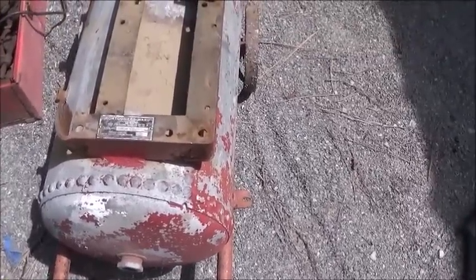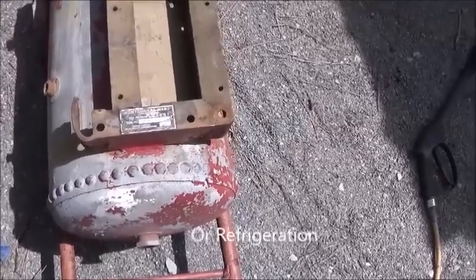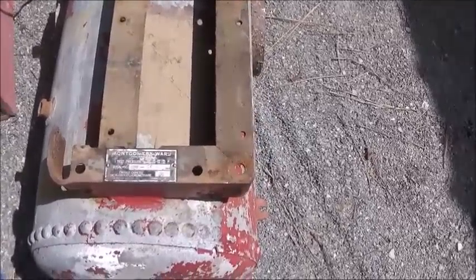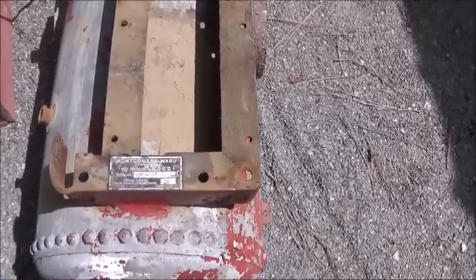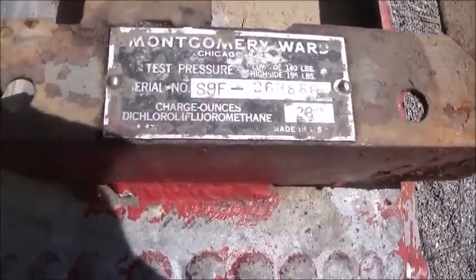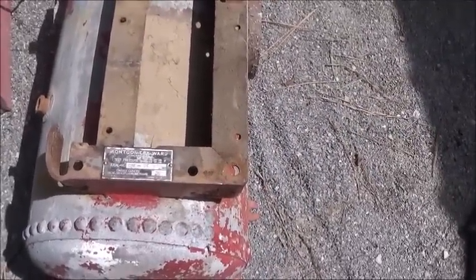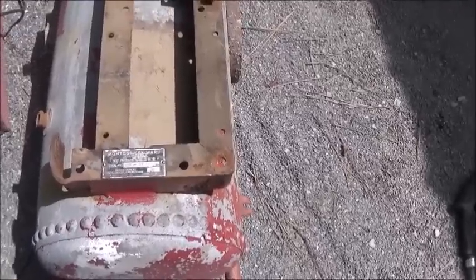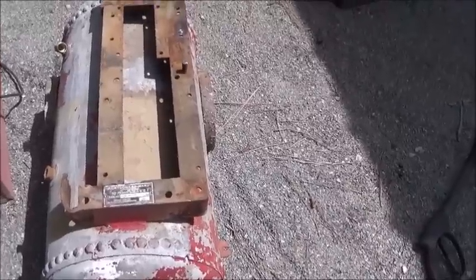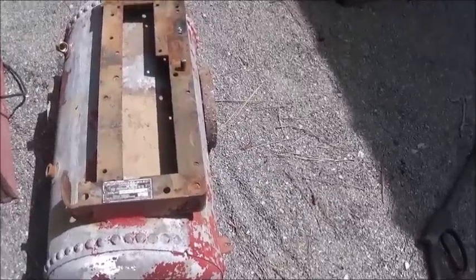What it is, that bracket was taken off of some kind of an AC unit. And the reason we know that, there is a tag on it that says dichlorodifluoromethane. That's all one word. Dichlorodifluoromethane is R-12 Freon. It held 26 ounces. So this was a refrigeration unit bracket, and it could have had that. I don't think that Curtis compressor was refrigeration. I think it was air, so I think this thing was just made from a bunch of parts.